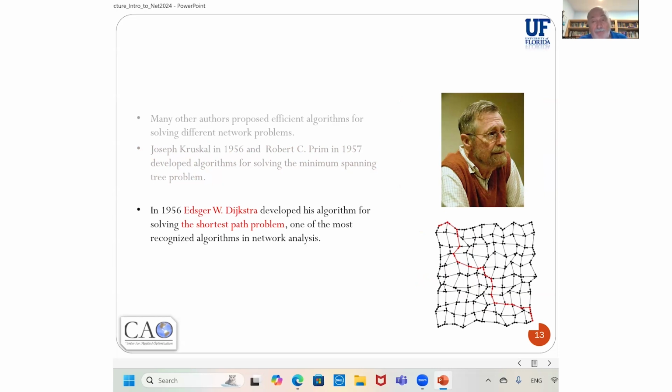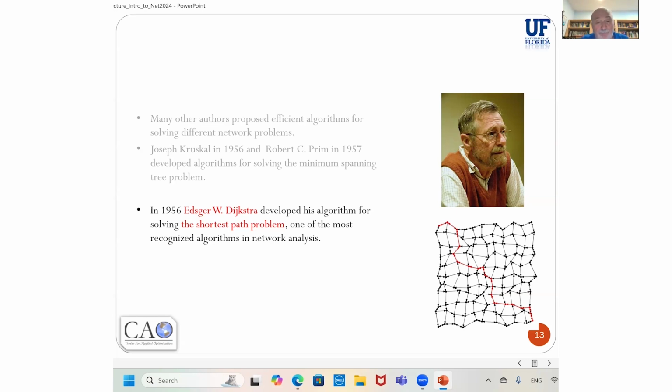And later on, in 1956, the Dutch mathematician Dijkstra found one of the most efficient algorithms for the shortest path problem. You have a big network, you go from one place to another along the shortest path. He gave again a greedy algorithm that was proved to be optimal, and still today remains one of the most used, most efficient algorithms. I had a chance to meet Dijkstra in 1985 in Austin, Texas, because he got the Turing Award for his developments. He was an amazingly smart guy.